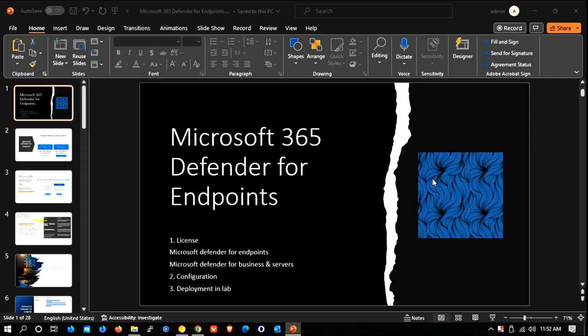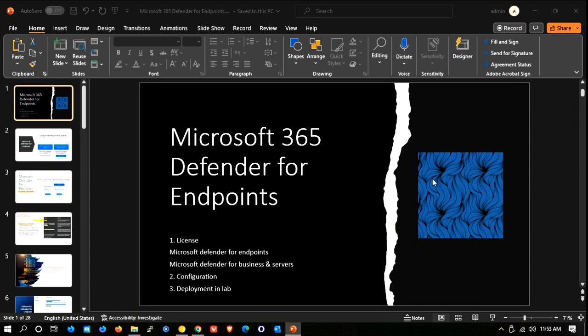In today's agenda we will talk about Windows Defender for endpoints. So this is going to be part 1 and we will discuss the theoretical part in this demo class, and in part 2 we will do a deployment. So let's discuss first the theoretical part and try to understand the license, configuration and deployment with the screenshot, so that we will have a little bit of understanding and that would be clear once we do it in our lab.